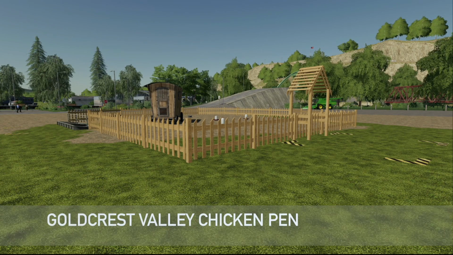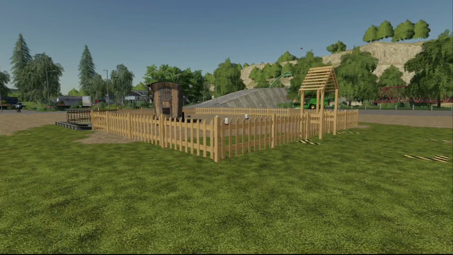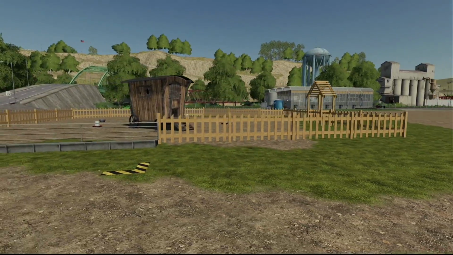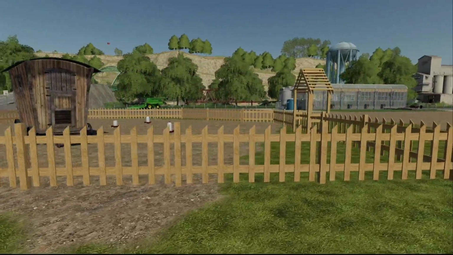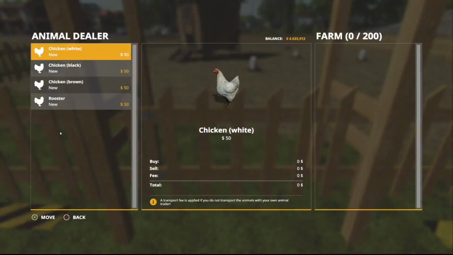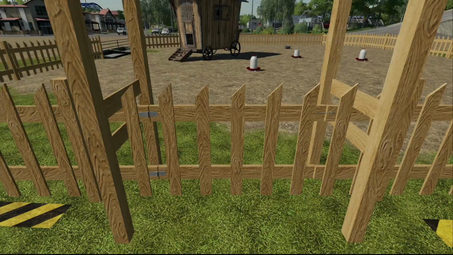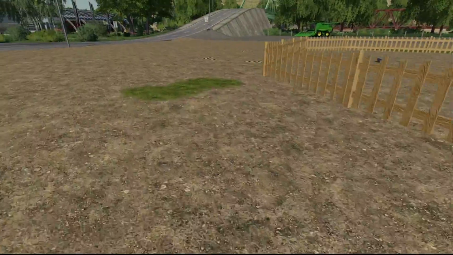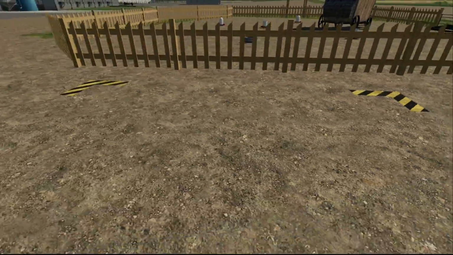Oh, yes. This is Goldcrest Valley Chicken Pen. A whole 200 chickens. Costs $14,000. Daily upkeep is $2 per day. This is by A-Dub Modding. Hey-oh, shout out A-Dub. Let's go. Yeah. So through here, you've got your chickens. Buy whatever you like. Over here, you're going to give them their food. Give them chicken food. And then right here, you've got your eggs.